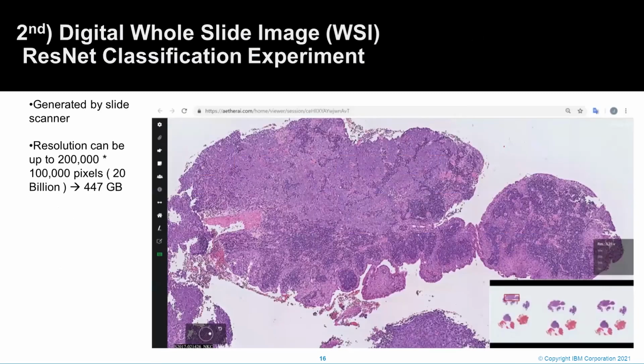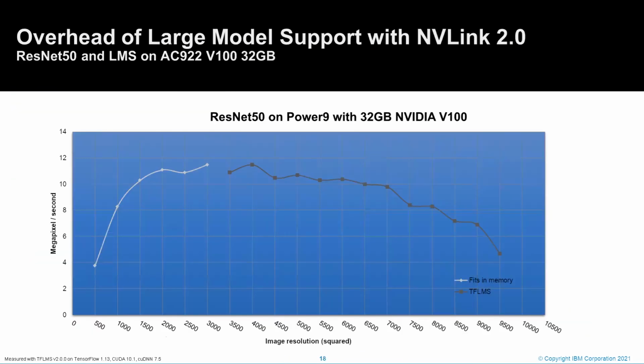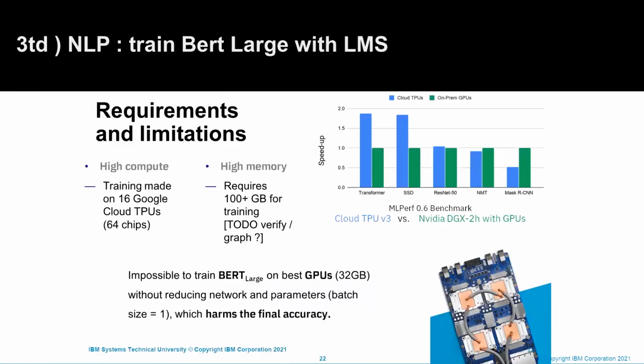Another case is whole slide images, again, so I'm going to go very rapidly. We see the same effect for the throughput. And for NLP, it's Maxime who did this test. I want to go really fast because I want to show the code itself. With NLP, we also have very good results.